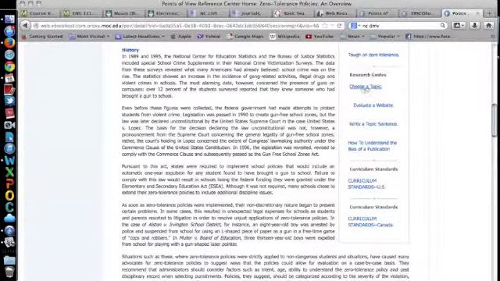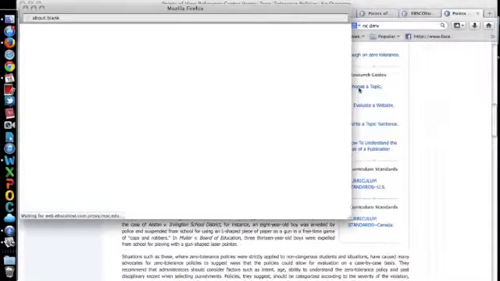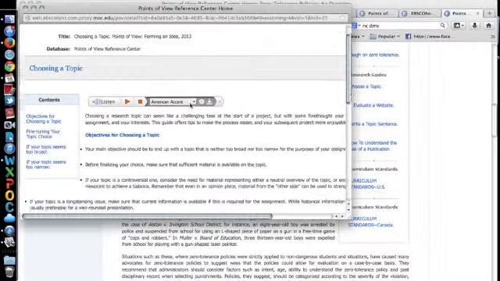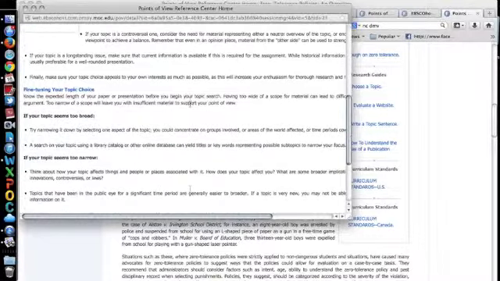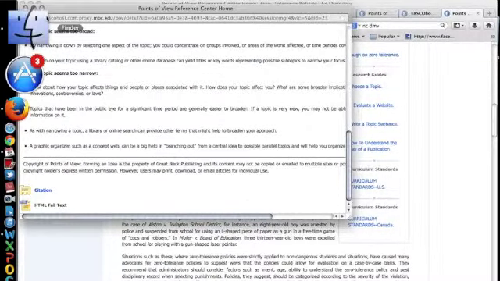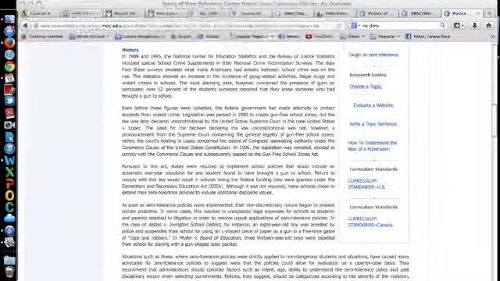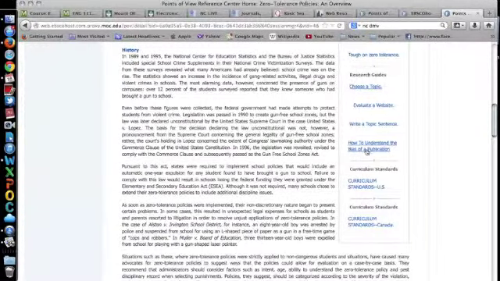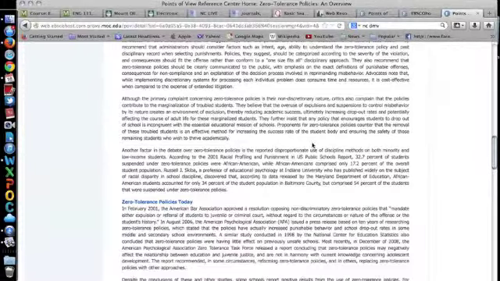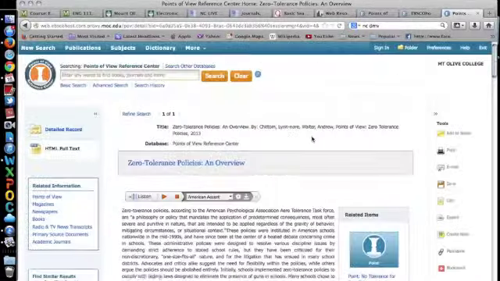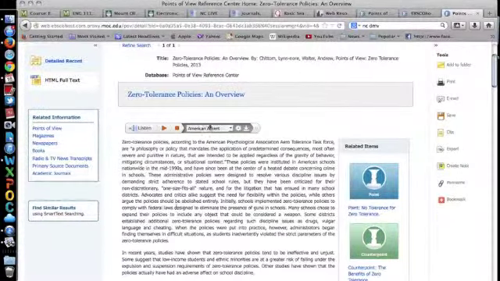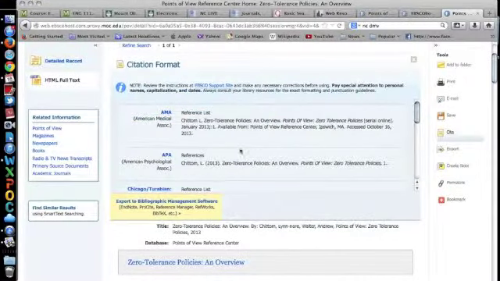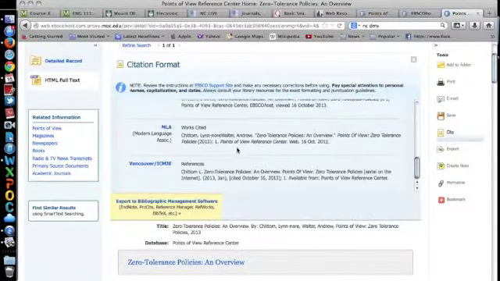And then you have research guides, choosing a topic. It assists you with choosing a topic in relation to zero tolerance, how to understand bias of a publication, writing a topic sentence, and then talking about curriculum standards. To cite any information that we've seen, you will use the citation feature on the main page. Click on Cite, scroll down to MLA.